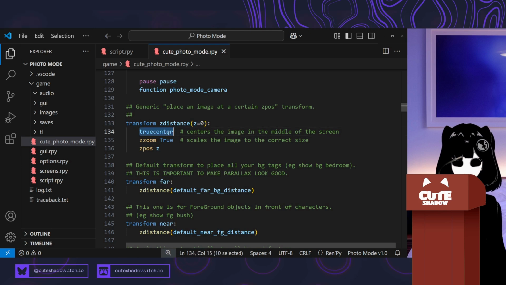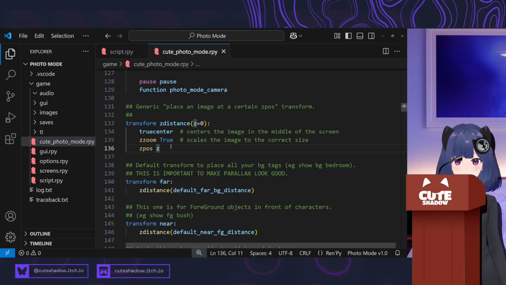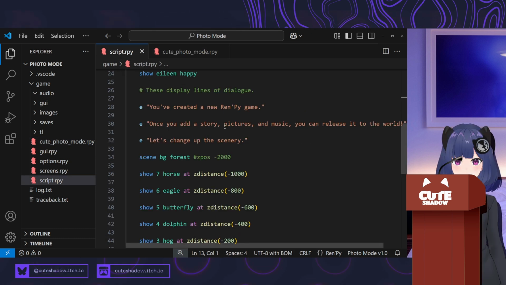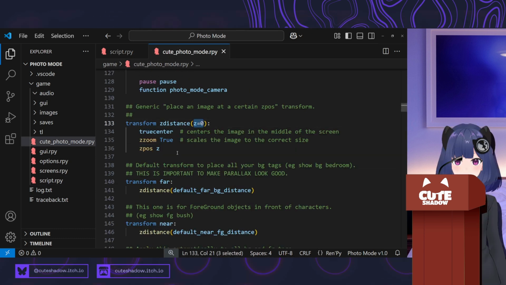You can see all it does is it centers it. It scales them back up, because when you move an image back and forth, it may make the image look bigger or smaller than you want it to. So this just makes sure it scales back properly. And it just places its Z position at Z, which that's the number you put in here. So we have this little variable, just kind of drops down over here.